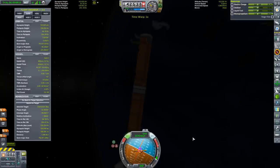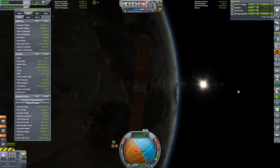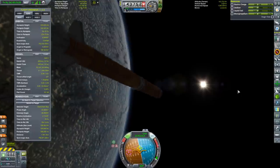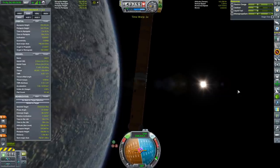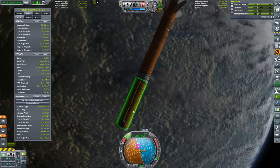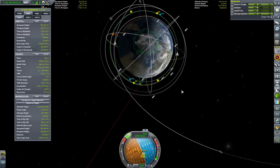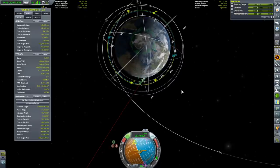We're going to find out. If you look at the bottom of the flight engineer label, what I'm doing here is just adjusting my relative inclination, waiting for the time to relative ascending node to get small, and then we flip around to point in the correct direction — because of course I was pointing in the wrong direction. I point in the opposite direction, fire the engine, watch my relative inclination get very small, and then once I'm on that practically co-aligned orbit, the amount of fuel required for the rendezvous becomes very minor.